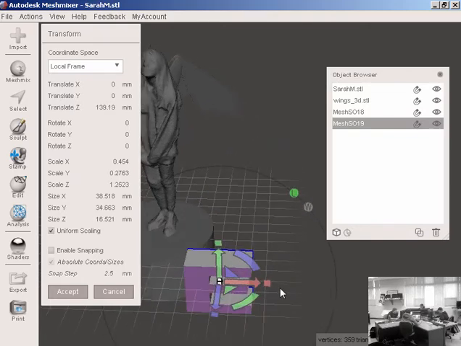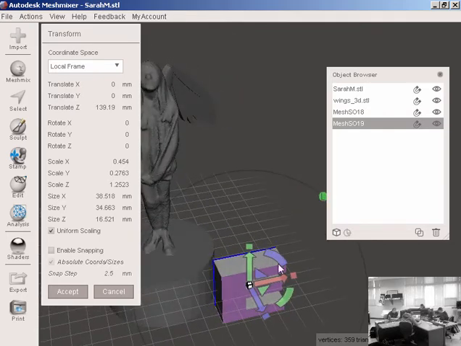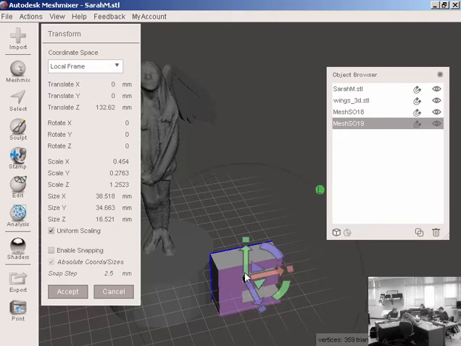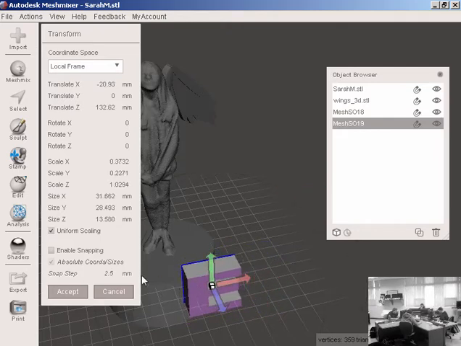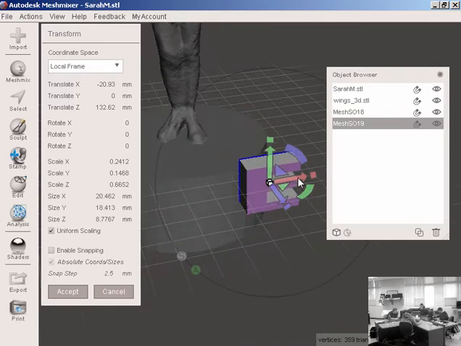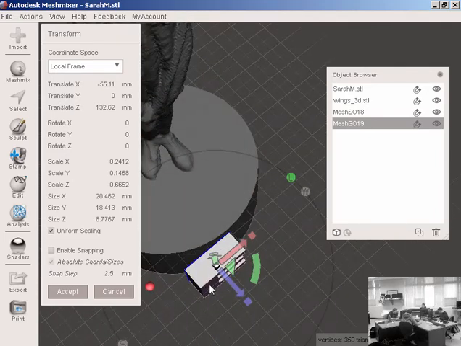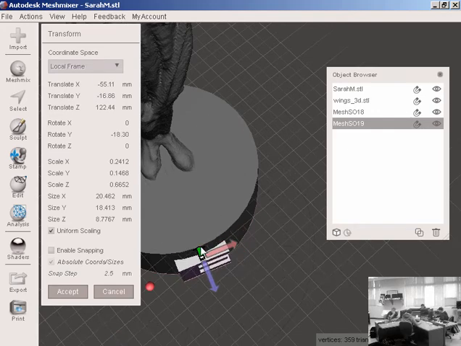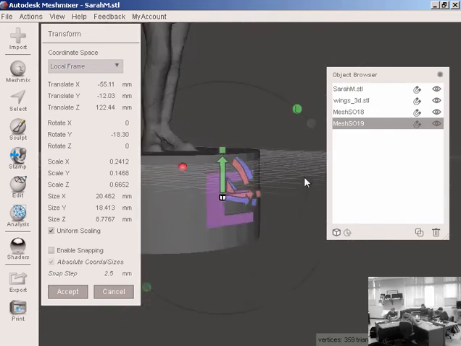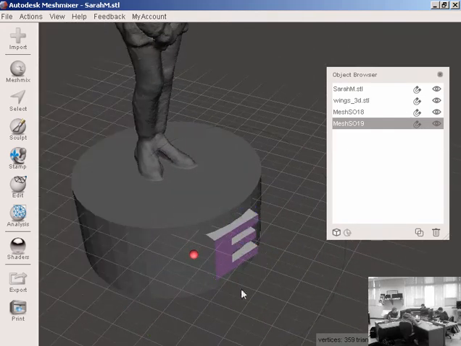Keep in mind, when you click on a box, you are actually scaling. When you click on an arrow, you are actually moving. You're translating in a certain orbital plane. So get it positioned, still too big, so I size it down just a wee bit more to work for me. And I keep moving things around until I get it positioned. A lot of orbiting, a lot of turning, and there the E's in place. It just takes a lot of time and effort.